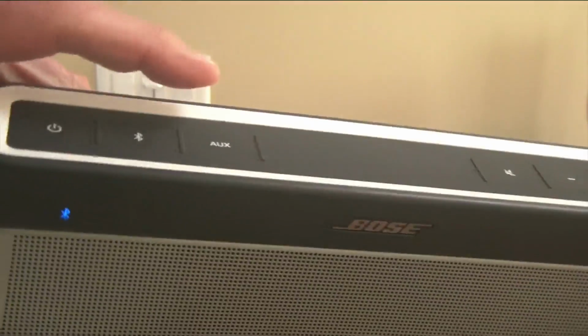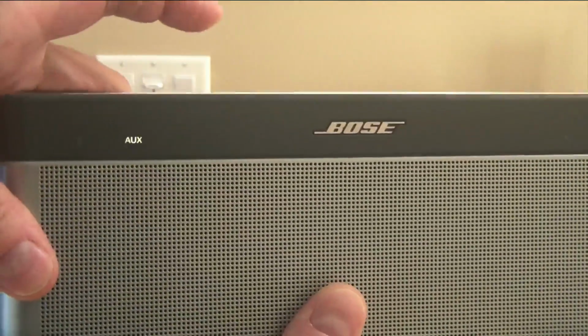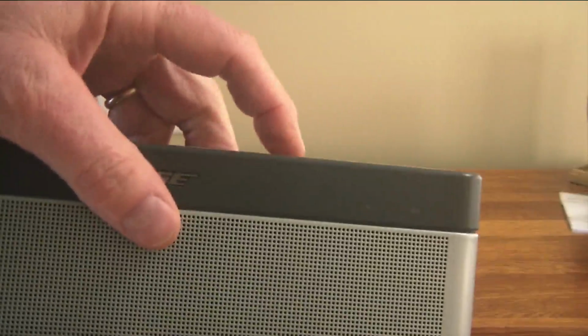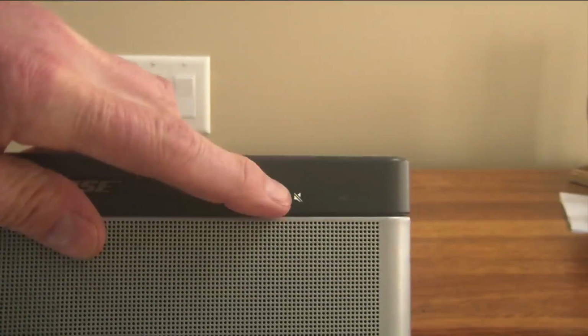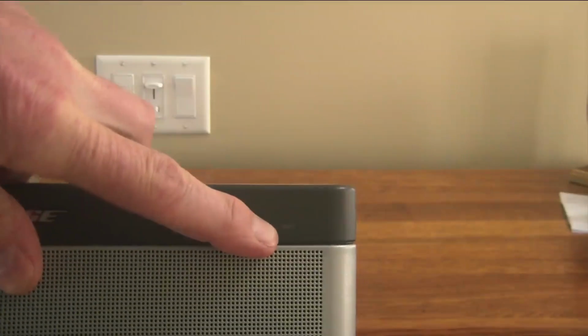Then there's the auxiliary button here. So if you want to use the auxiliary in port on the back, you push that button and this will indicate to you that it is in auxiliary mode. Then on the right side, you've got a mute indication to let you know that mute is on, and that'll pulse. And then this is the battery status icon here.